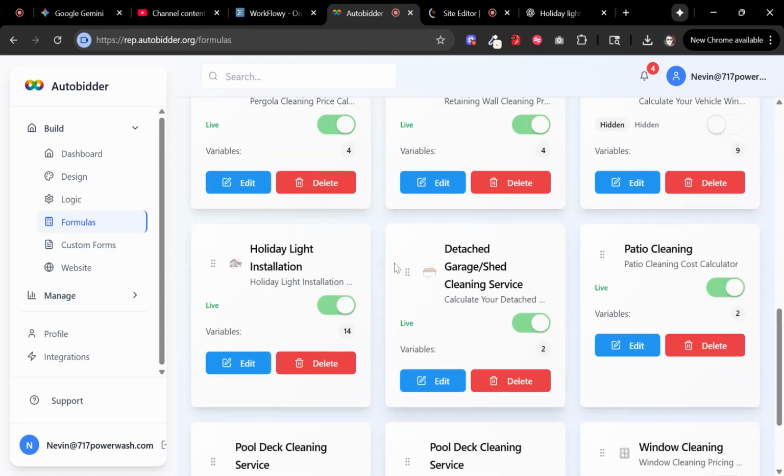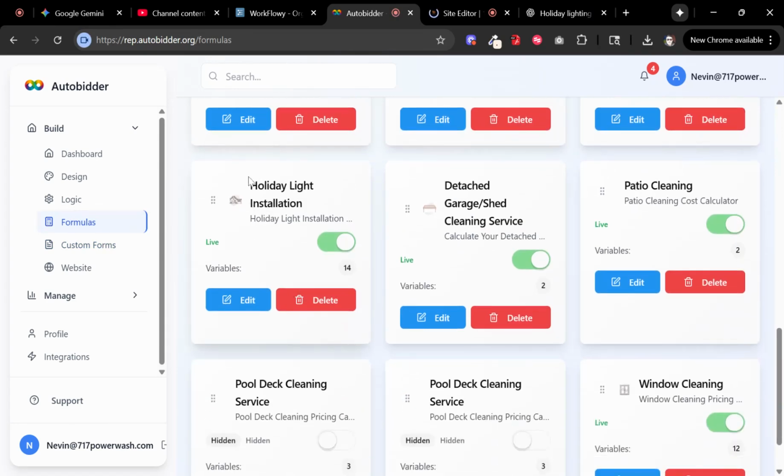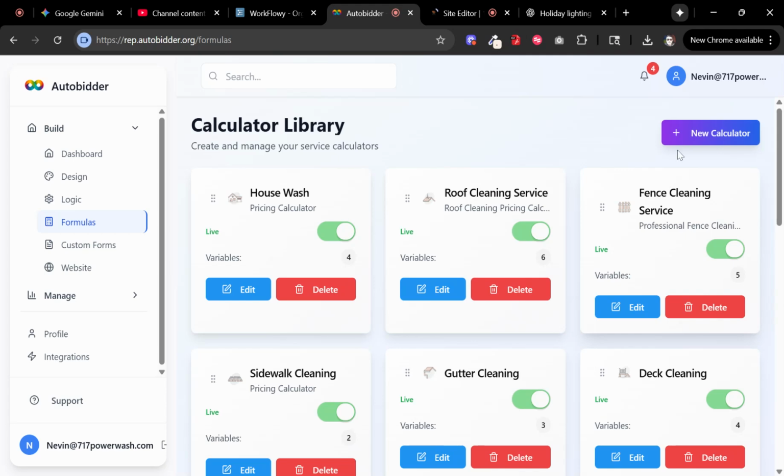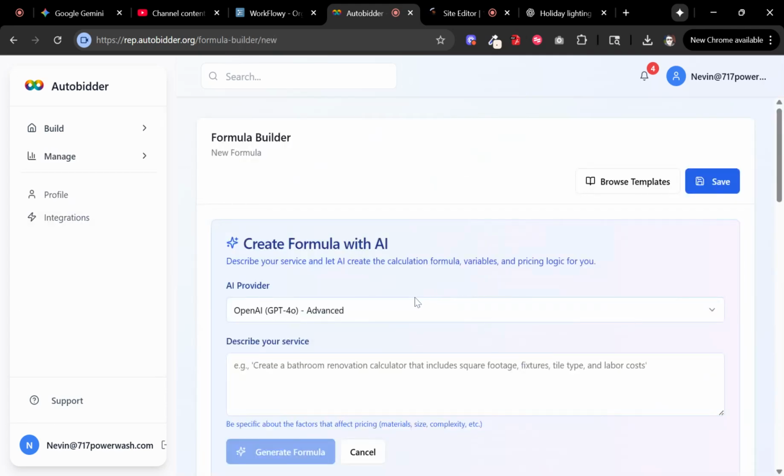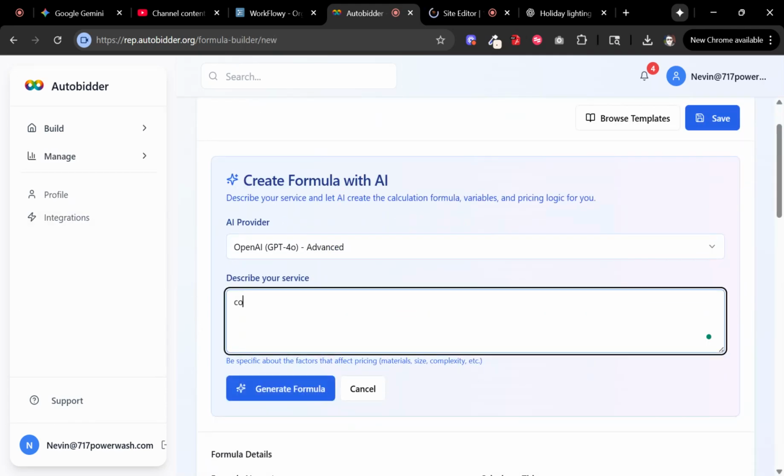So I've got the one for residential already. So let's go ahead and add a new one for commercial. I'm going to start with the AI tool, commercial holiday lighting.